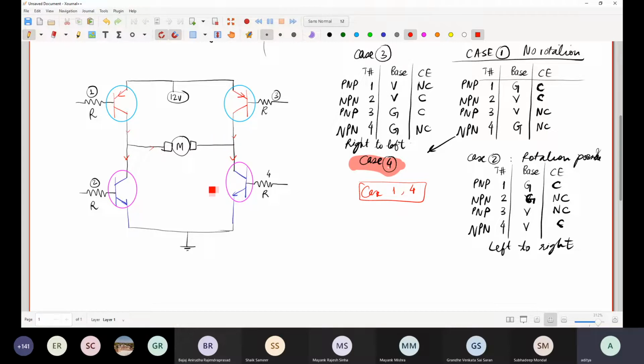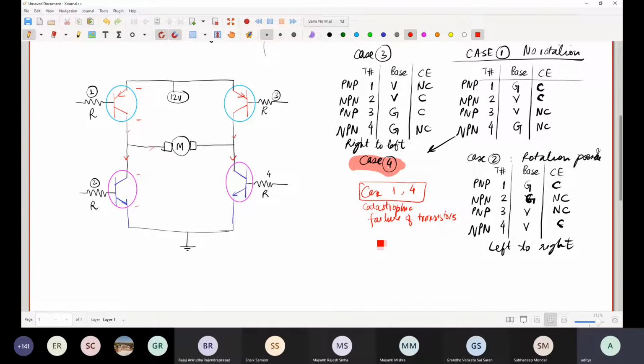Because of this, cases 1 and 4 will cause catastrophic failures of transistors. In going to ground, there is practically no resistance. Whatever voltage drop will happen will be between the CE of the PNP and the CE of the NPN, but there is nothing else to restrict the current.